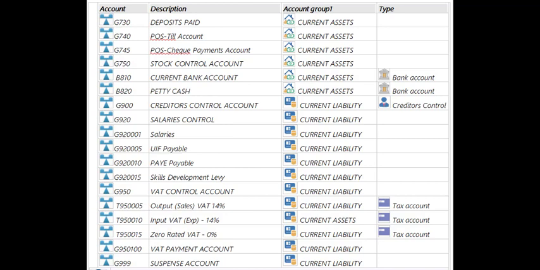Then the current liabilities come at the back end of the set of books. And that's things like our creditors control account, our salaries control account, the taxes we owe on salaries, and then my favorite, the VAT control account, which has got our output minus our input, and our VAT payment account, so that these must all balance out. And lastly, the suspense account, where we dump transactions that we're uncomfortable with, not to be used without trepidation.